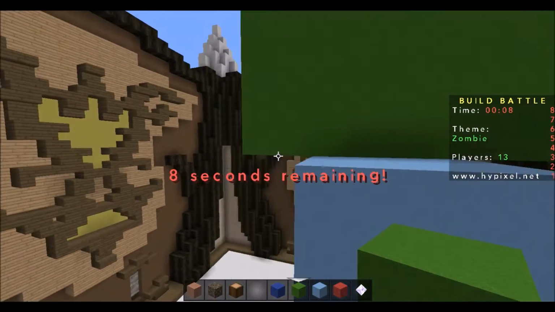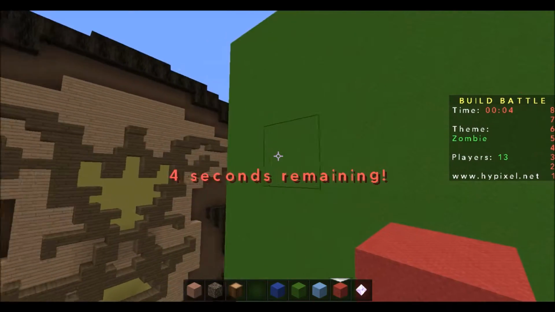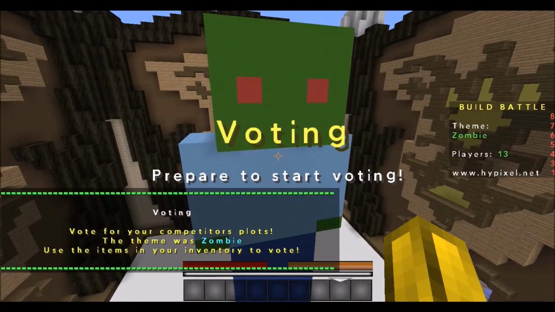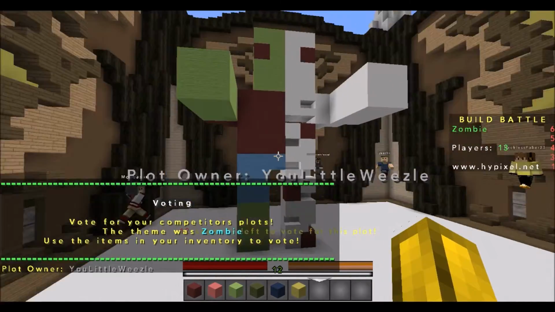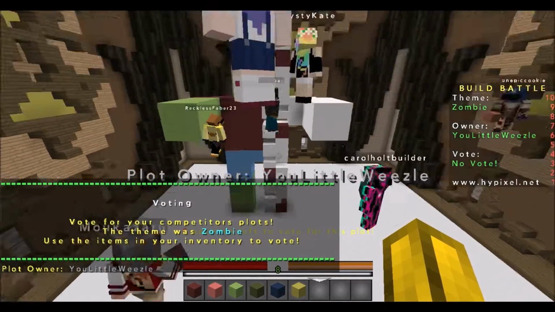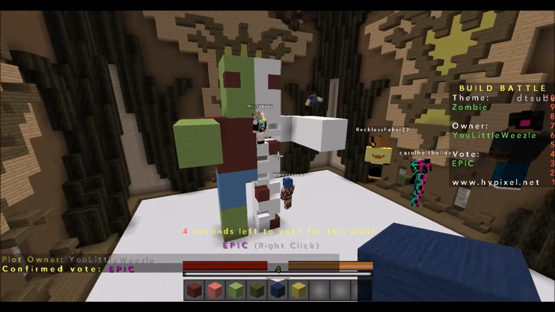You finished? 10. Yeah. 9. Alright, well, might as well give it red eyes. I failed. Mine looks so ugly, bad. Holy crap. What is this? How the heck did he do that? I don't even know. Oh my gosh, that's epic, man.